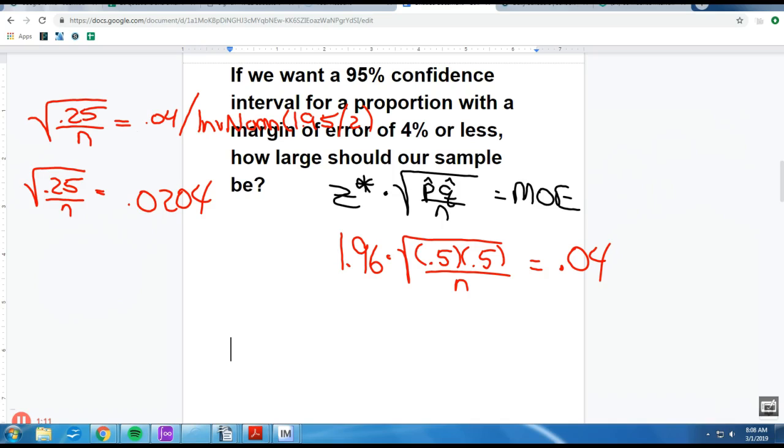What's the next thing I would do to get n out from underneath the square root? Square everything. So just hit, like, this was your previous answer, just hit square, and it'll square that answer. It'll square all the decimals out, so you're never rounding it. And that should come out to like an E thing, something e to the negative fourth or whatever.